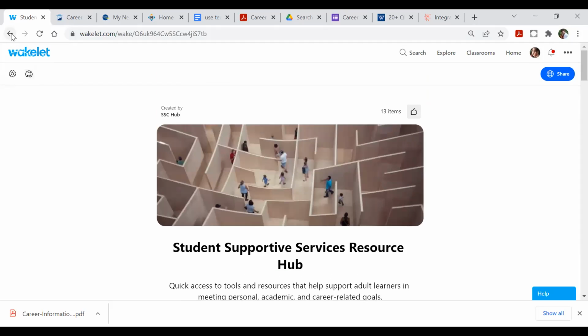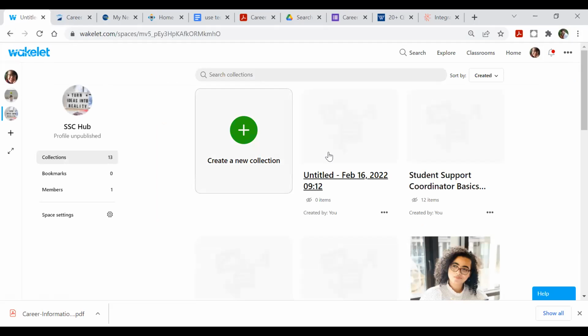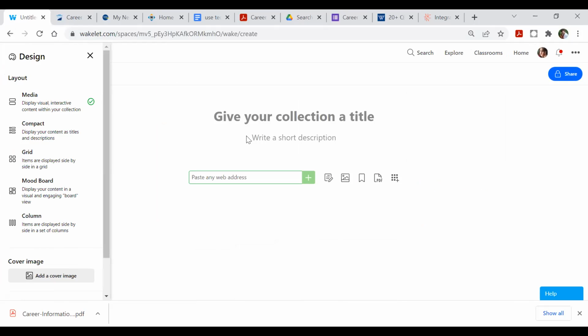All right, so we're ready, I think, to walk through making a Wakelet board. So I'm going to go back to my Wakelet homepage, and I'm going to click on create a new collection. And so you'll notice over here it pops up, and this is where I'm going to go first. Do I want it to be media view, which is what you've seen so far, where it just goes down a line? Do I want it to be compacted, where maybe I'm going to put a lot of things on here, so it will do an accordion. We'll just show a few words and then they can click on it and I'll show the full thing.